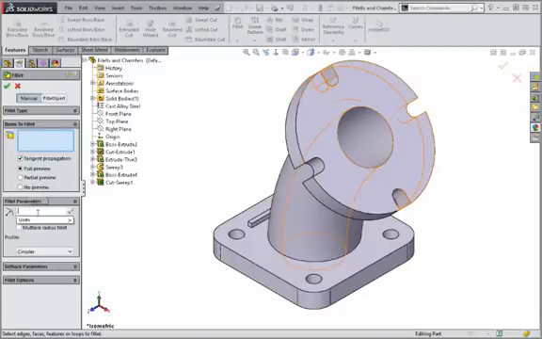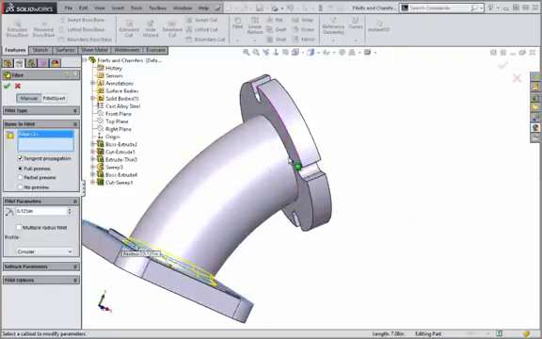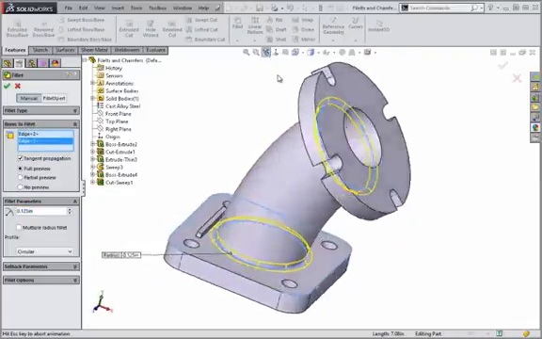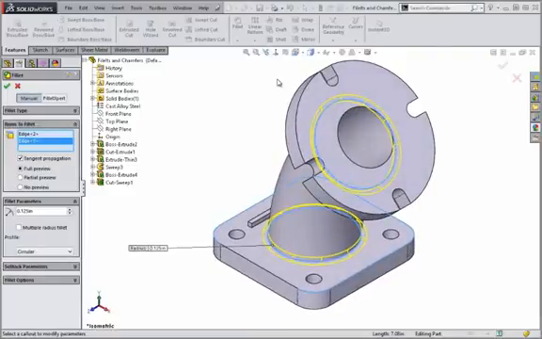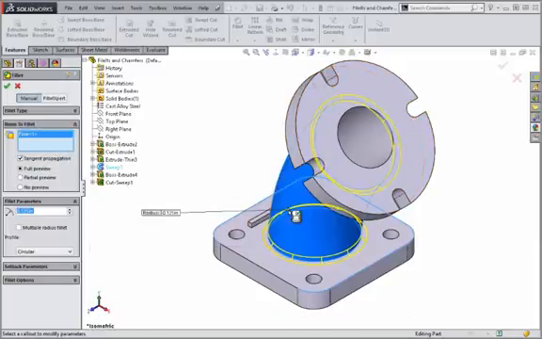The first variable I need to define is the fillet radius. Once that's defined, I need to select the geometry to apply the fillet to. I only need 2 fillets at this size, here and here. The fillets then preview in the graphics area, telling me my definitions are valid. Note that I can also select the face connecting the 2 edges to get the same result.